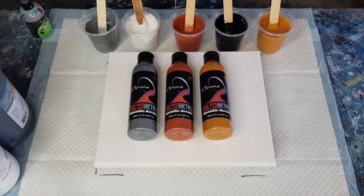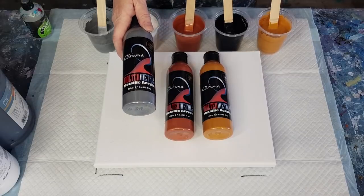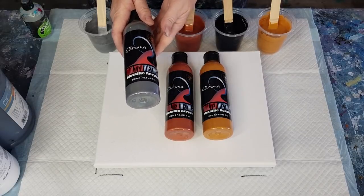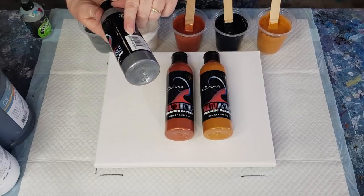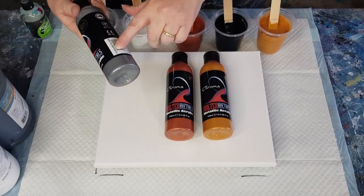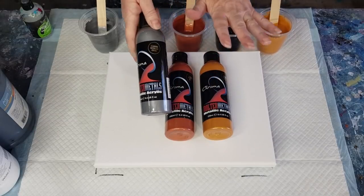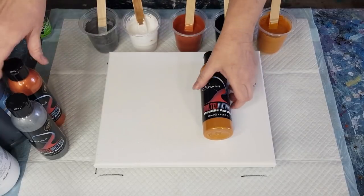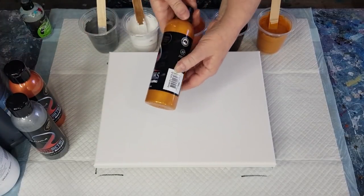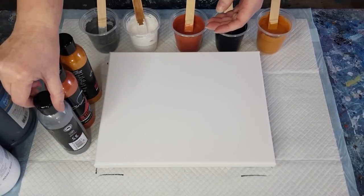I went out and bought, well, I didn't go out, I had it posted to me, the new Chroma Molten Metallics. I got, I don't know how you pronounce that, Pagar silver. It's just silver, okay? And this one is copper and Xanadu gold. So those I'm using today with black and white.